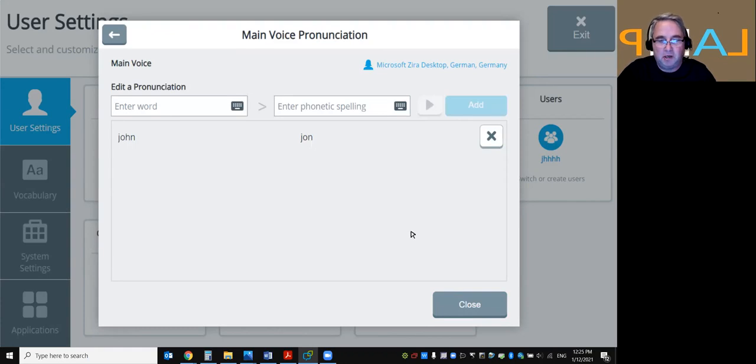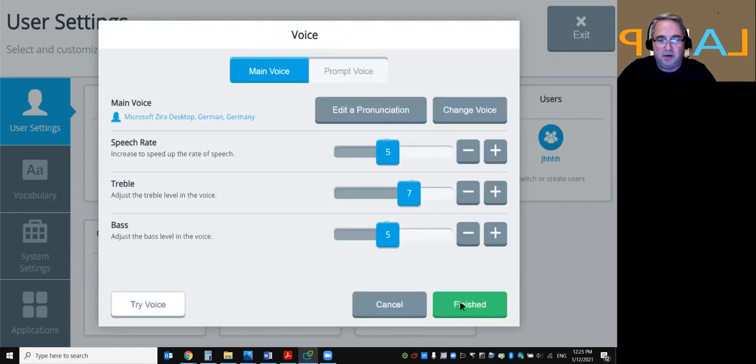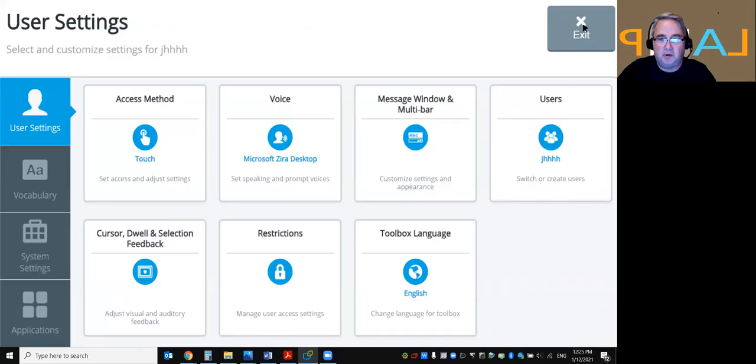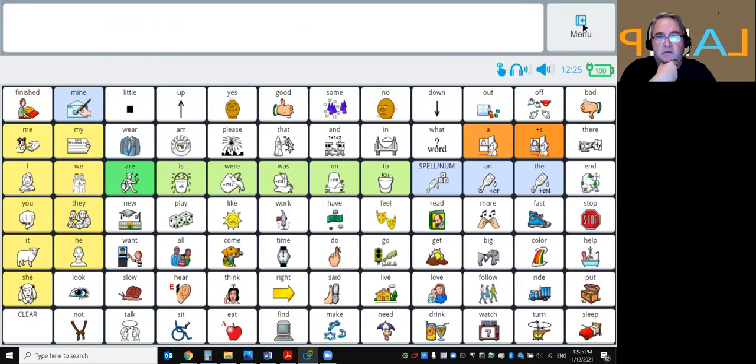From now on, it'll see this spelling, John, and pronounce it as that. Now, John would have worked, but a lot of times names and things you add don't come out right. It could be almost anything. I remember a long time ago, you used to spell the word taco and it would come out wrong. A lot of those words have been corrected by the person who developed the software for the voice, but it can still happen that you come across a common word and you need to make it look right and sound right. So I want to give you a fun example, because I think we always have to remember to make things fun and teach with humor.